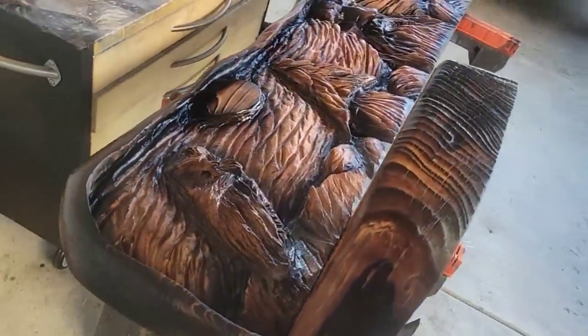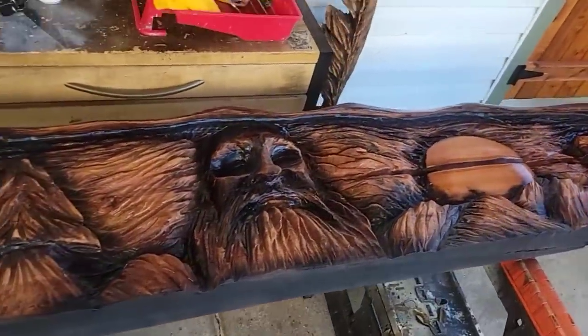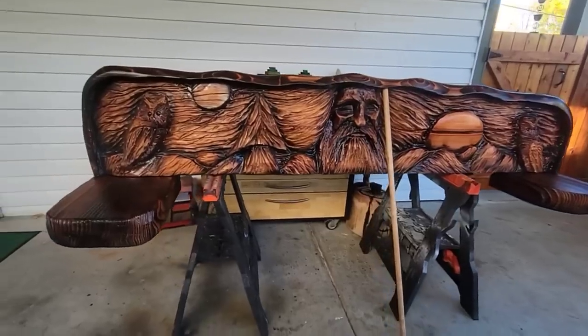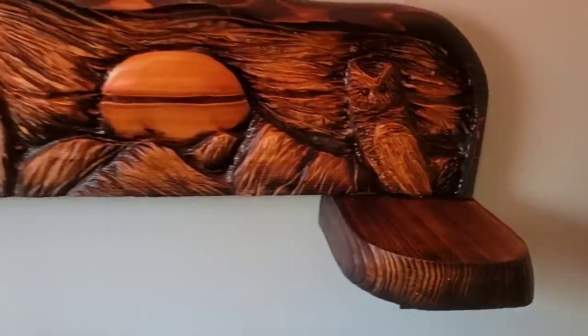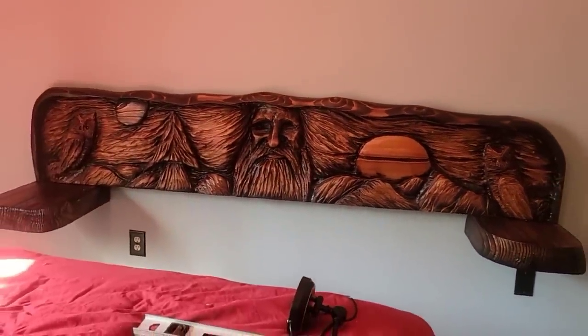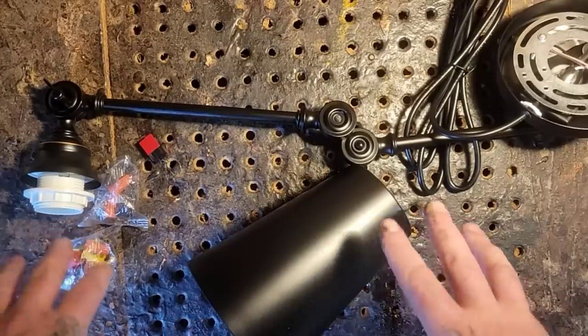And here's the headboard in my carport at home. If I forget to say it, we got long 5-inch construction screws and screwed it to the wall into the beams. Okay, so here it is on the wall. We used 5-inch construction screws and screwed it into the beam, two on each side and two in the center. It will never come off.